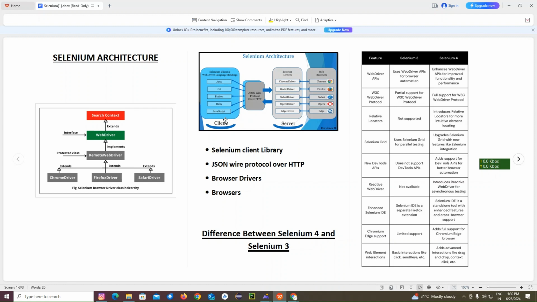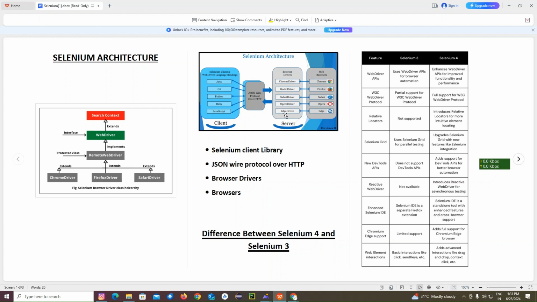They write in various programming languages, and it communicates with the Selenium WebDriver, with the browser driver, with the help of the JSON Wire Protocol. So the client communicates with the JSON Wire Protocol, and it interacts with the different browser drivers like Chrome driver, Gecko driver, Safari driver, Opera driver, and Edge driver.